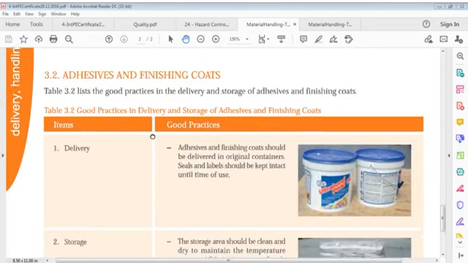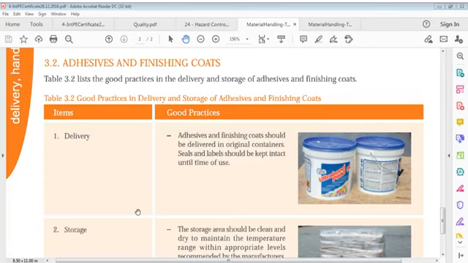Adhesives and finishing coats. This is for delivery of adhesives and finishing coats. Adhesives and finishing coats should be delivered in original containers. Seals and labels should be kept intact until time of use.